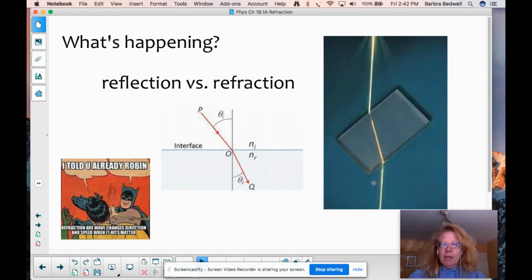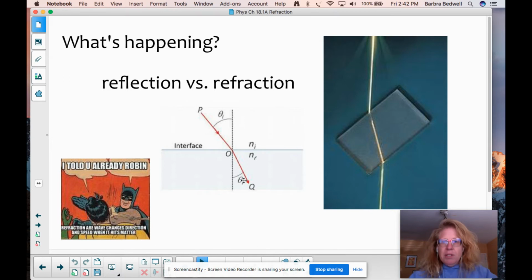There are some key terms that we need to associate with this, and I want to point out how we're going to use ray diagrams in this particular chapter. I'll explain what N here is in a second, but we've got boundaries between two different materials. They use the word interface in here, but we used to use boundaries. So we'd have a boundary where there'd be air on one side and this acrylic on the other side. Or we could talk about this side down here where there's acrylic on one side and air on the other side. And then you've got your ray of light that's passing through this boundary.